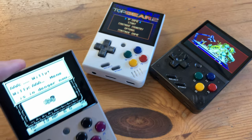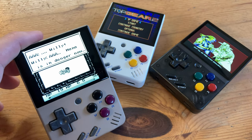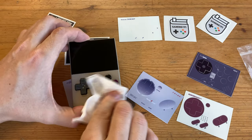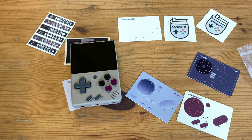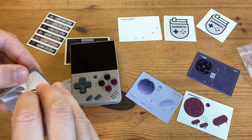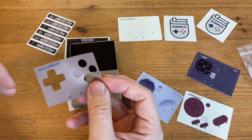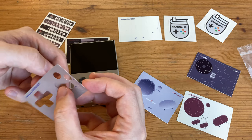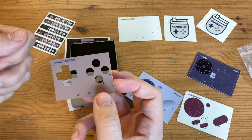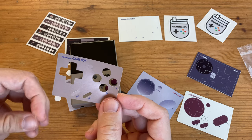We currently have three Miu Minis here: white, transparent black, and grey. Before using any of these stickers, I'm going to use an alcohol wipe to clean it up a bit and a tissue to dry it off. First one we'll try is the brownie Game Boy — it's pretty much like a normal sticker. We'll just peel it off and get rid of any of the excess. It can be annoying to get all of this stuff off, but the worst part are the holes for the speakers.